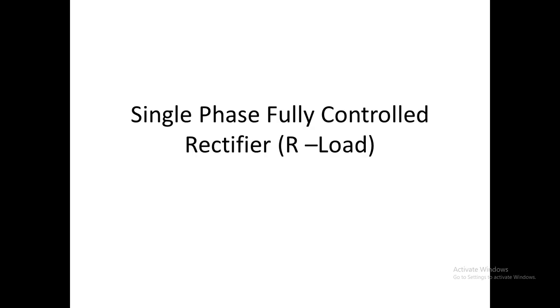And first thing we can see is the resistive load. So we can understand the difference between controlled and uncontrolled rectifier. A controlled rectifier, in the sense we can vary or control the output voltage. An uncontrolled rectifier means you cannot vary the output voltage. A controlled rectifier is constructed using any controlled device, that is SCR, IGBT, MOSFET or any controlled device. An uncontrolled rectifier is constructed using an uncontrolled device, that is only diode.